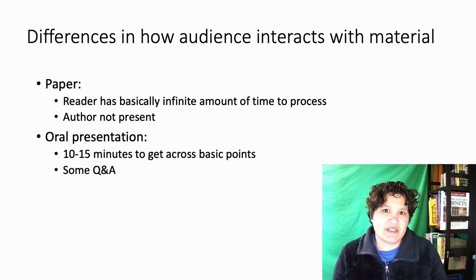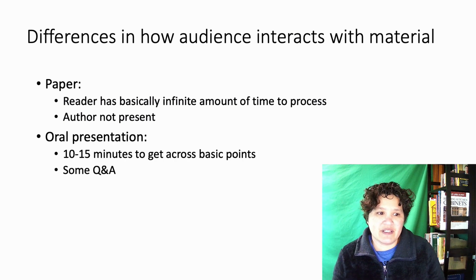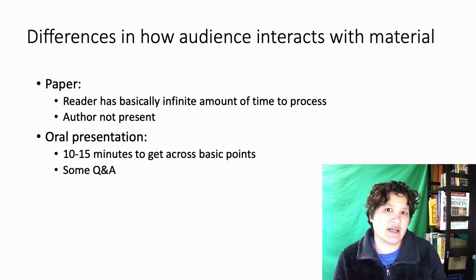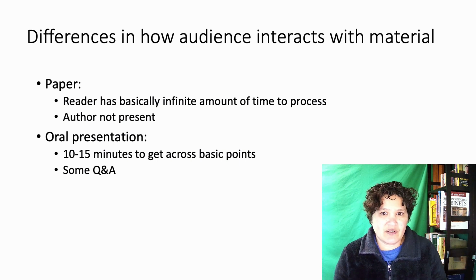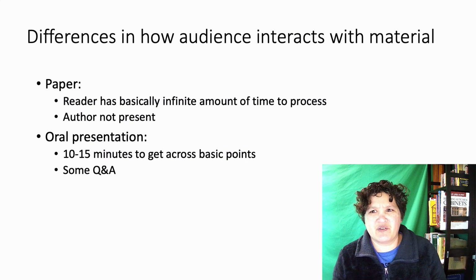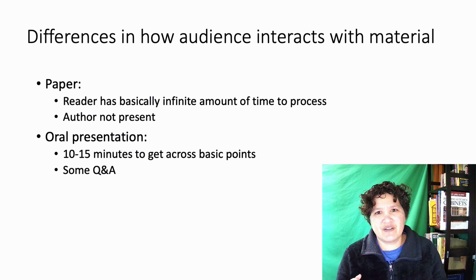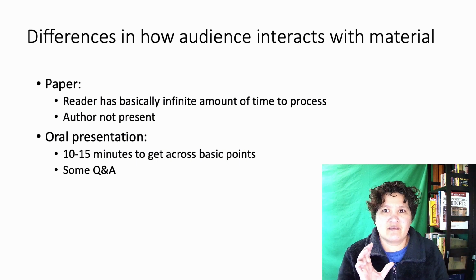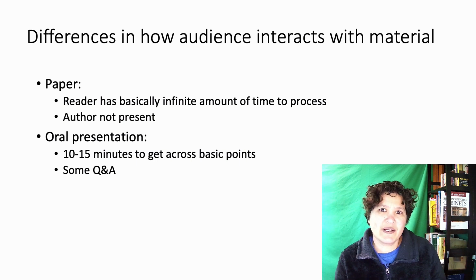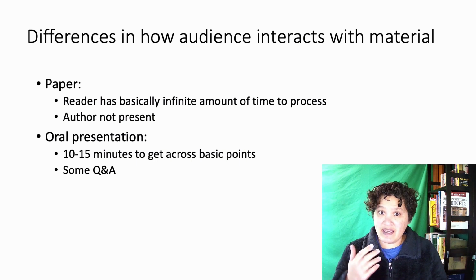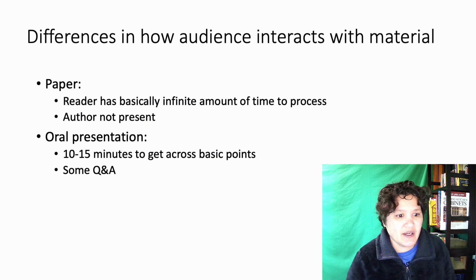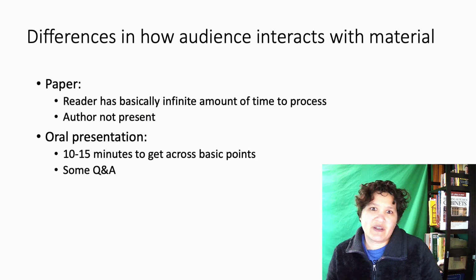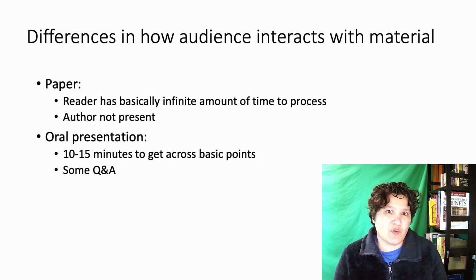When you have an oral presentation, this is very different in that you have a much more limited time frame to process the information. So basically the presenter gets, well, it really depends on your conference. There's often somewhere between a 10 to 20 minute time slot, and they ask you not to use the entire time slot because of course they want time for Q&A. So you're usually looking at 10 or 15 minutes to get across your basic points. And by the way, 15 minutes is super, super lucky.